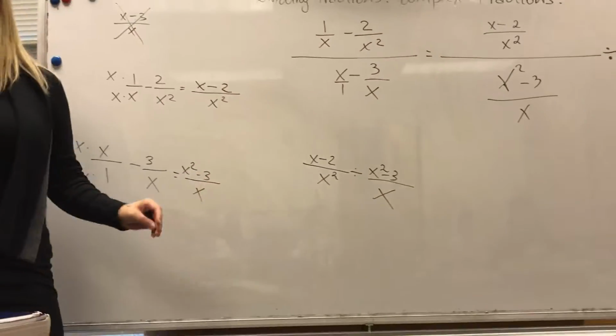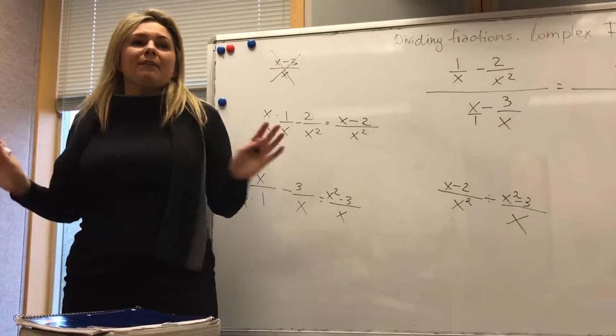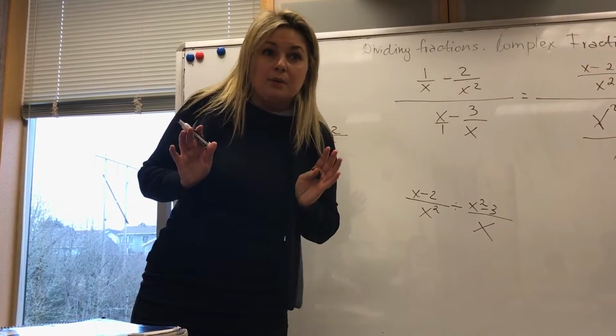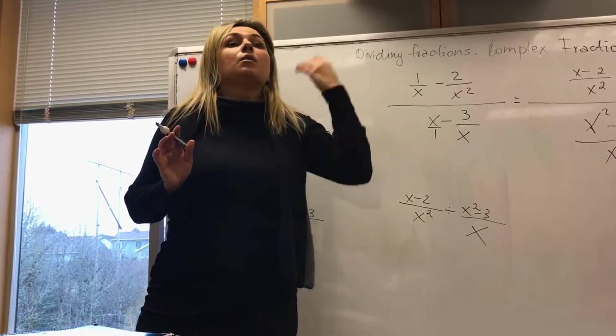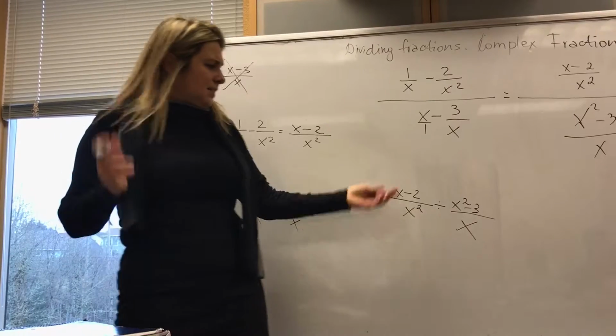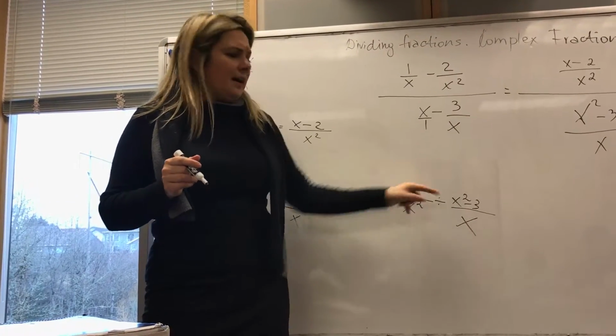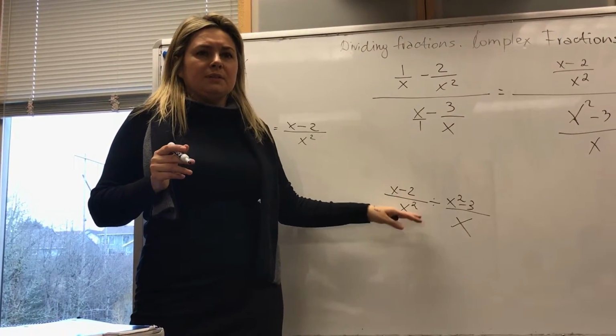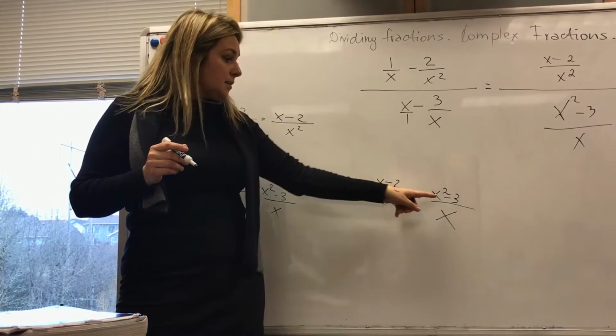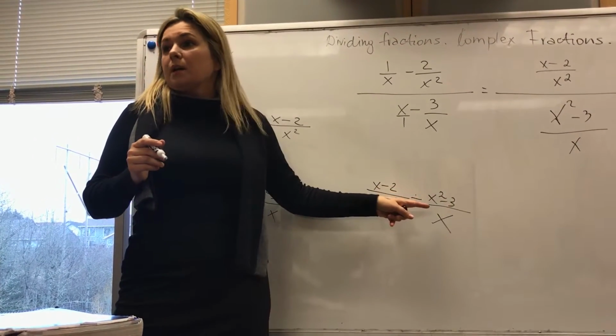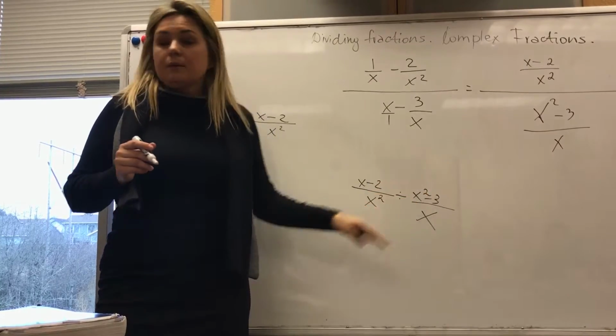I have some students who would just reduce. First of all, you don't have that right to reduce because you're dividing. We can only reduce when we multiply. Thank you. But some kids would just take this out. Well, that's the biggest sin ever because you don't have just x squared there. You have x squared minus 3, okay?